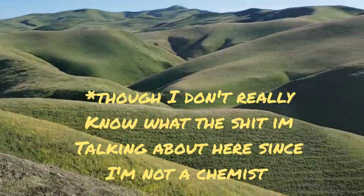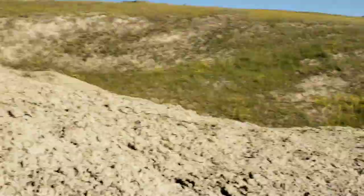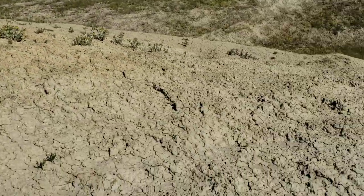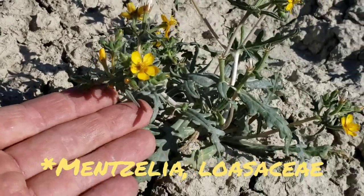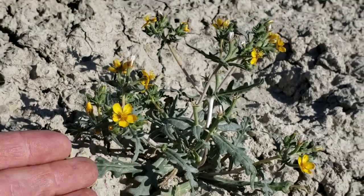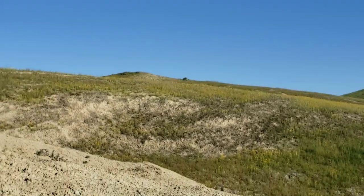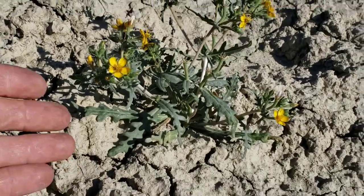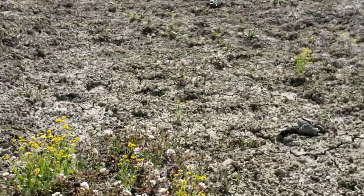I've heard statements that the sulfide minerals actually make it more acidic. Either way, it's a harsh chemistry. You can see all those non-native grasses over there — the green ones — they cannot compete; they're not growing anywhere here. But what you do get are some really nice native annuals like this Mentzelia — goddamn velcro-leaf Loasaceae. No idea on the species. This one obviously doesn't need an east-facing slope — it can take full sun, growing in the vertic clay.